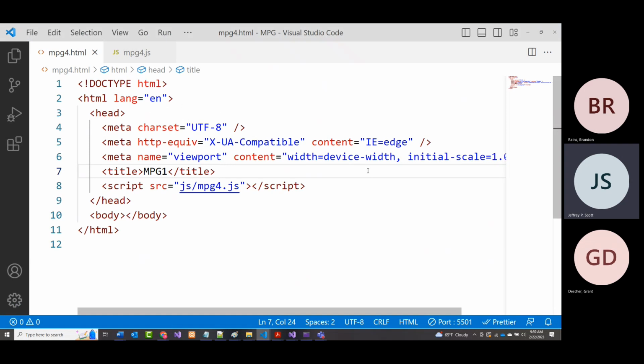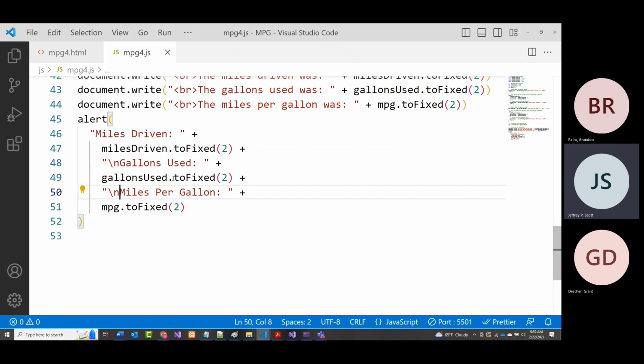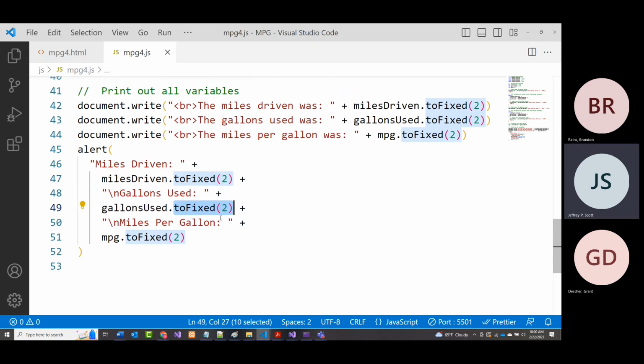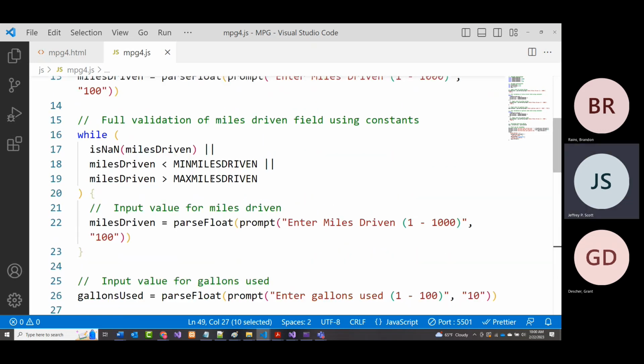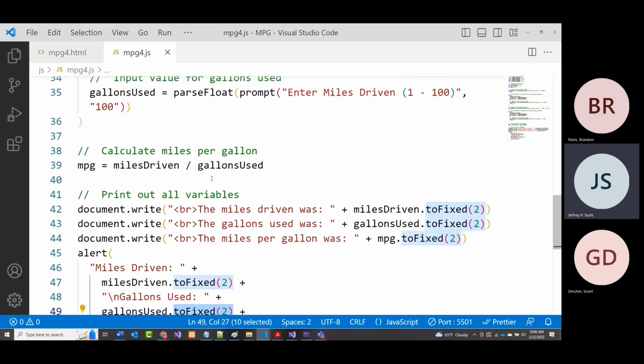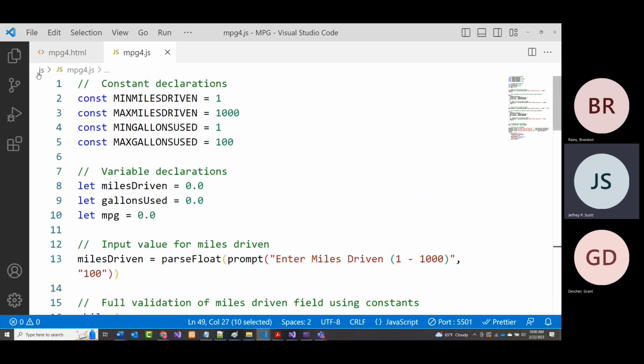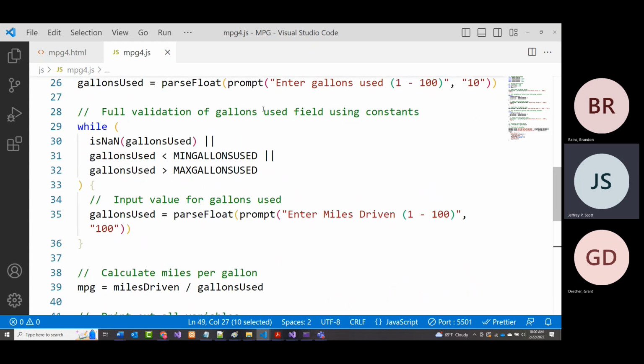All right. The only other thing that I really didn't mention was this tells it to set it to 2 decimal places. You can put any number in there you want, but 2 seemed like it would make sense. In fact, speaking of cents, if I was doing a program with dollars and cents, I probably would set that figure to fixed 2 as well. So what that was designed to do was to just show you a couple of examples. And again, I will save this so you can take a look at it.